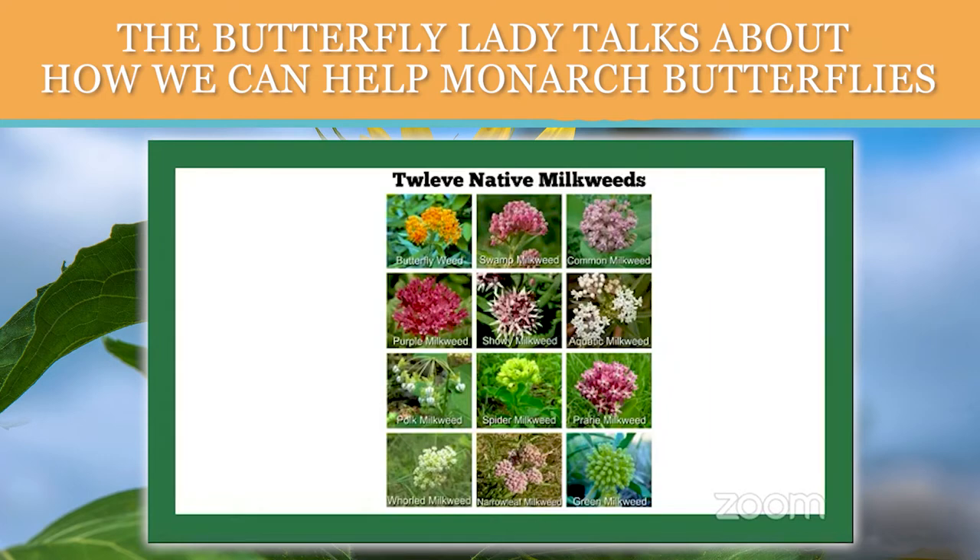I witnessed this living in North Carolina. There was a farmer who had a field of milkweed that he let me go in and harvest eggs and caterpillars. One summer he cut it back all the way down in June or July, and I was devastated. But it quickly grew back. By the middle of August it was just covered with monarchs laying their eggs, because they prefer those fresh new leaves for their babies — it's easier for the little tiny caterpillars to chew, and there's also less latex from the leaves that the tiny caterpillars have to deal with.